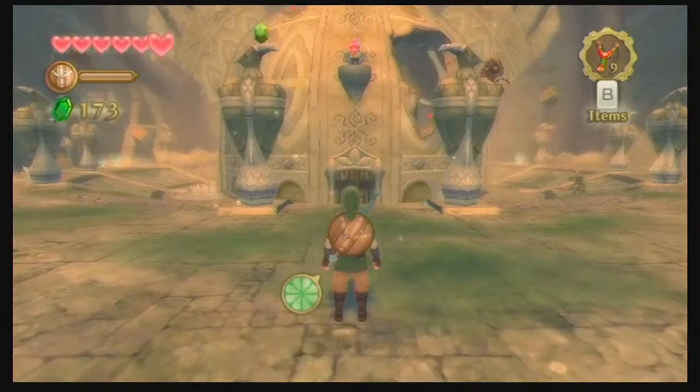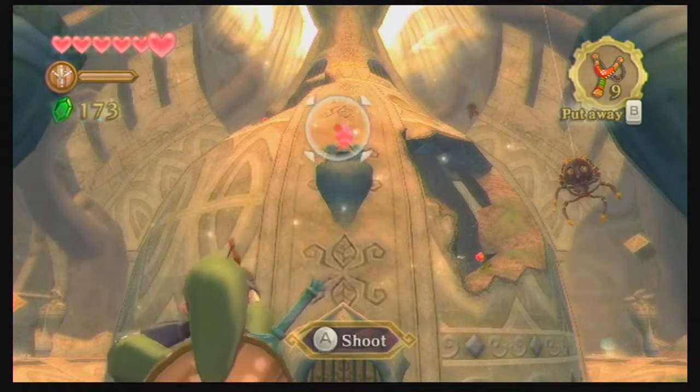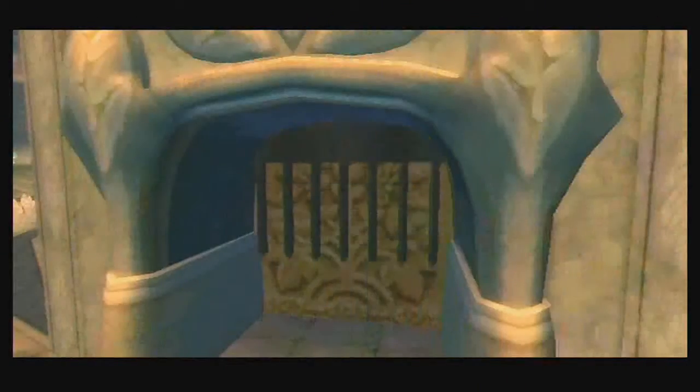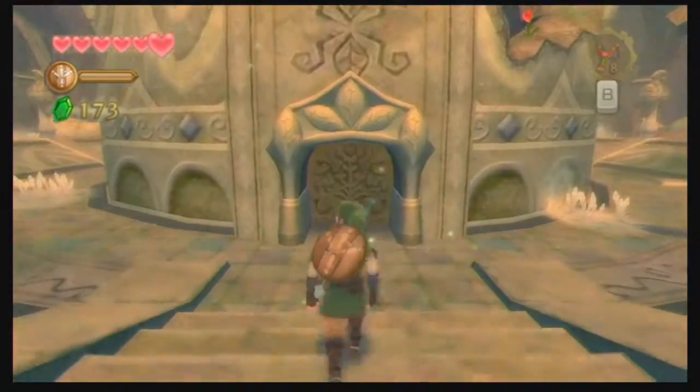Alright. So we got this giant hub room. We know what to do about these switches. Shoot them with the seed. Alright, so what's inside the tower? Let's find out.